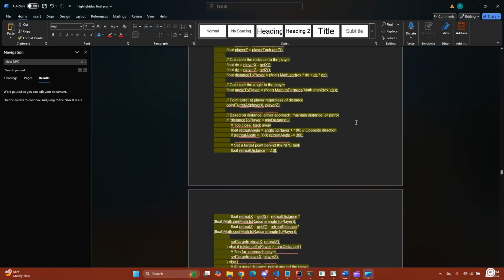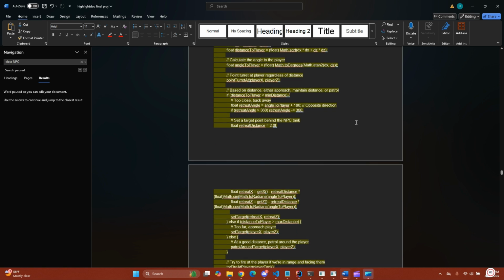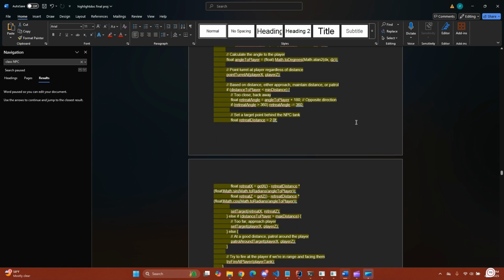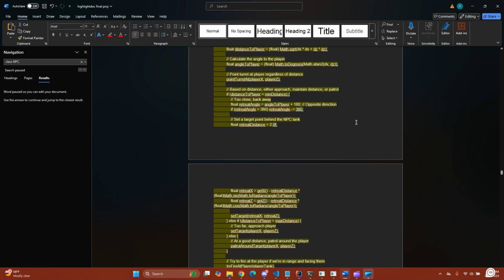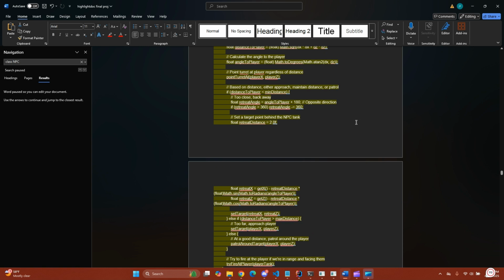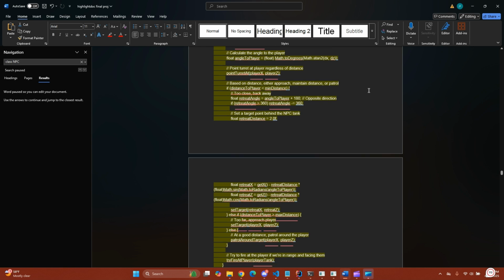Then it calculates the angle from the player using math to degrees. Then with that, it will point the turret at the player, and the turret would just follow the player using the player's X and Z coordinates.